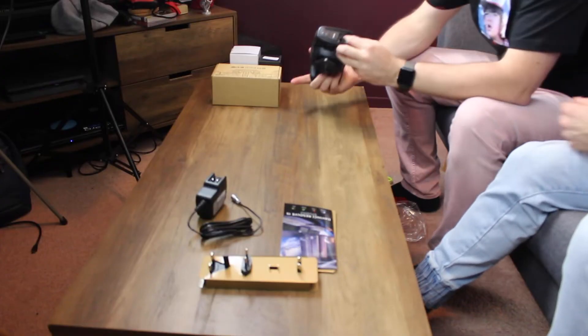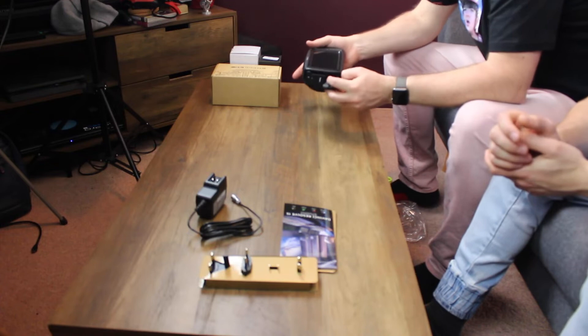It's got a full HDMI output, rather than the mini HDMI on DSLRs. The quality outputting from DSLRs is pretty garbage, so this will be much better. You've also got your USB port so you can record straight to a solid state drive, which we have and will test out. And then there's XLR audio, which is next-level audio — a step up from 3.5mm.